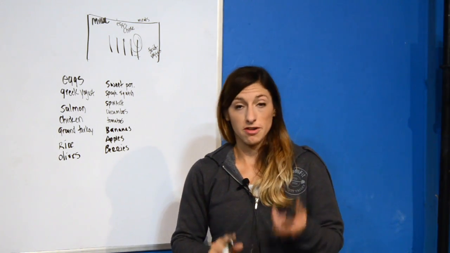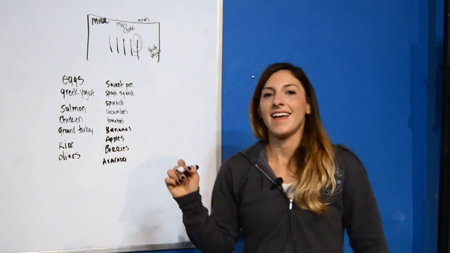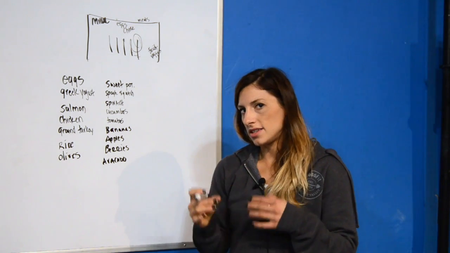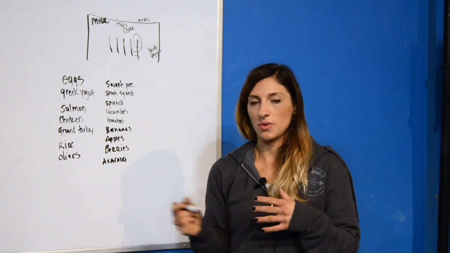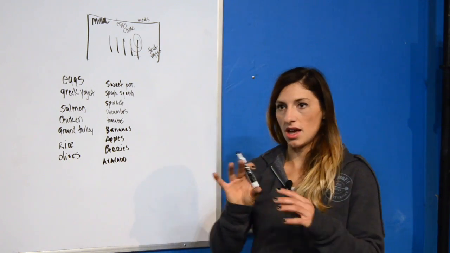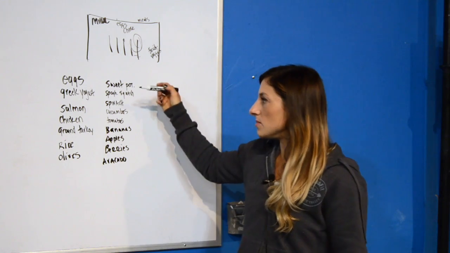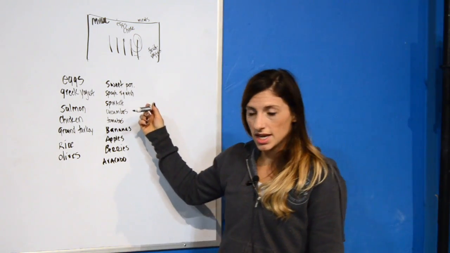And that kind of gives you a general idea of what you're going to need. The other thing that we had put down for our fat was avocado. So we need to make sure we put that down. And we're going to kind of look back at the different meals that we wanted to make and make sure that we have all of the things that we need. We're just going to base this on the ingredient list that we had created. So we've got our general fruits and veggies that we needed.